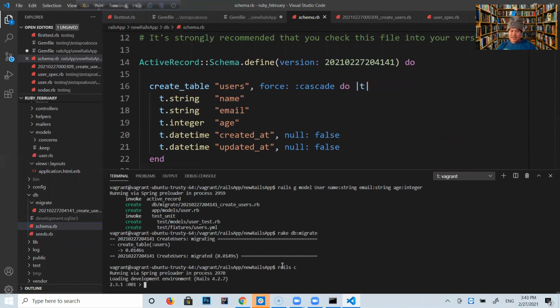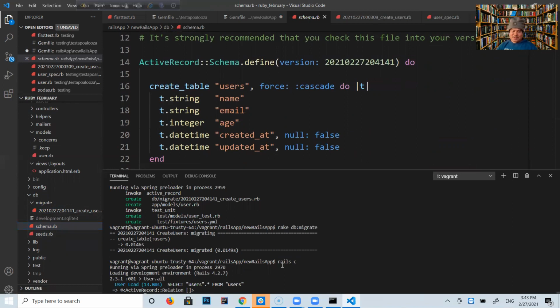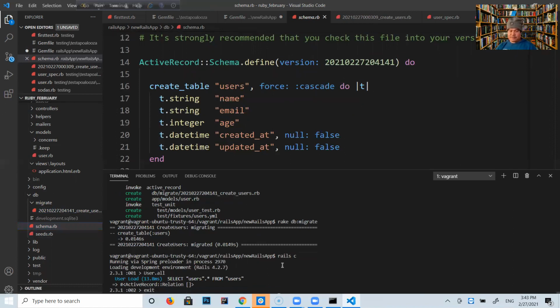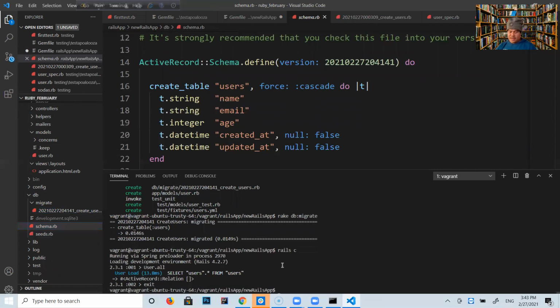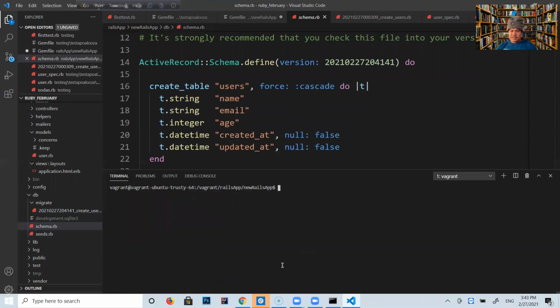Now I can say rails c, and I can say User.all. Now you see there is no user because we have not created one yet. Let me first exit from here and clear it so that we can see very clearly.